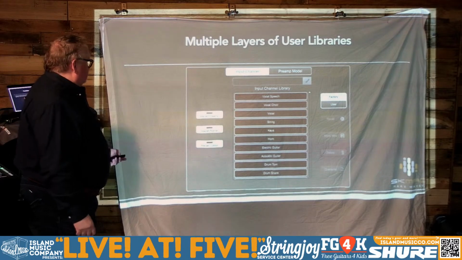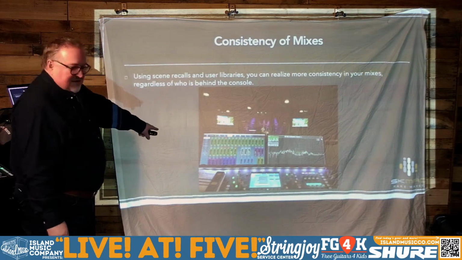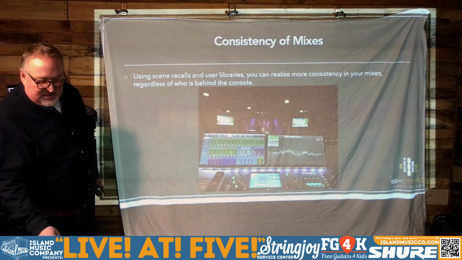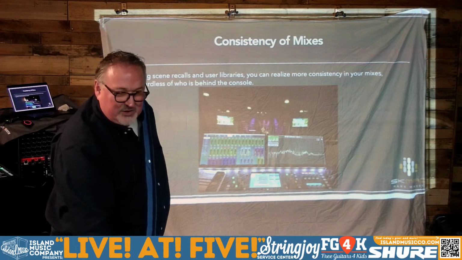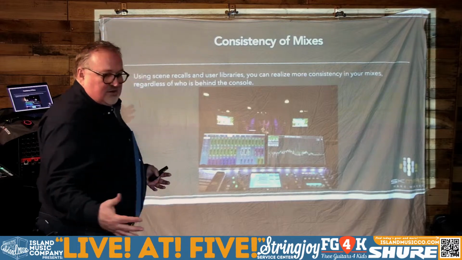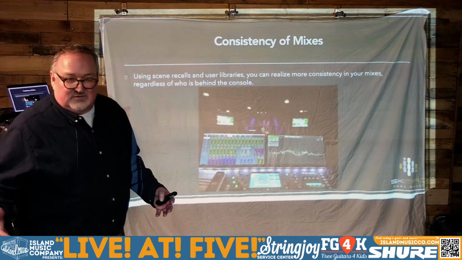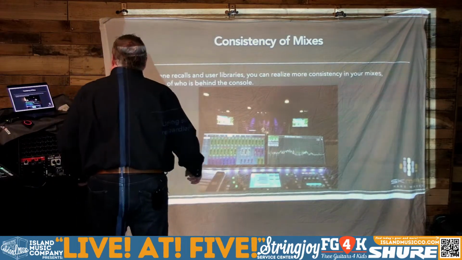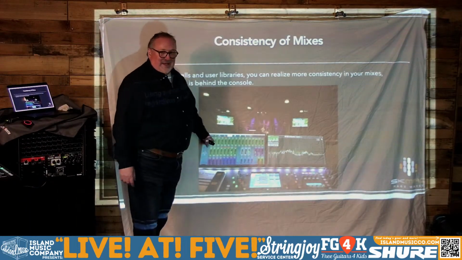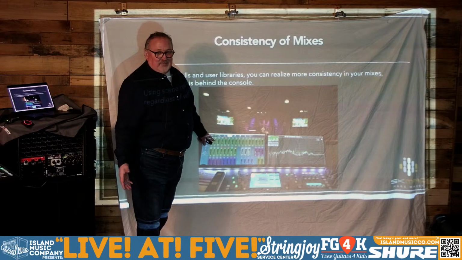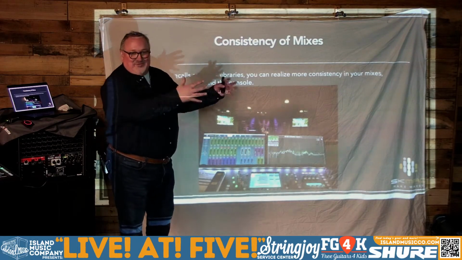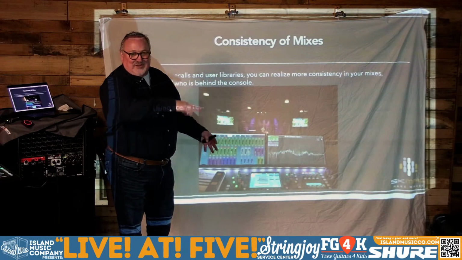Okay. This is actually my SQ7. I have it kind of pimped out in my church. So it's the one version bigger than this. It's just got another 8 faders. Otherwise, it's the same console. But I'm taking the iPad app, which is also the laptop app, and I'm running it. And as you can see, it's just my meter bridge. Now I've got a meter bridge on a big screen here that I can watch all the meters.